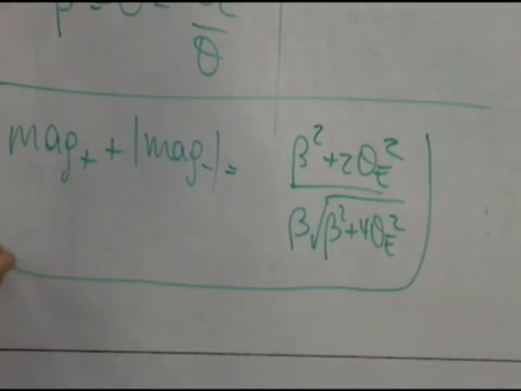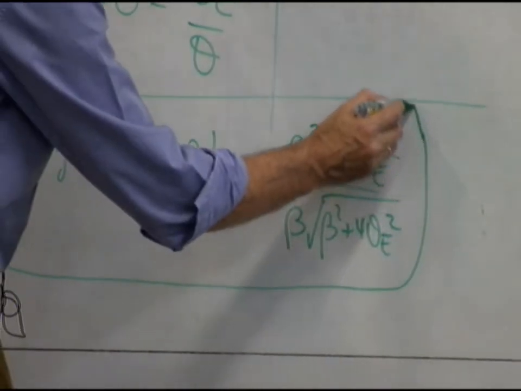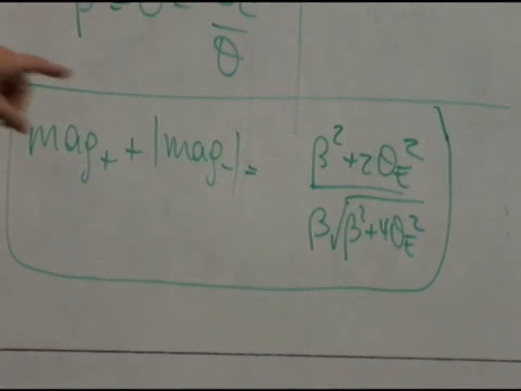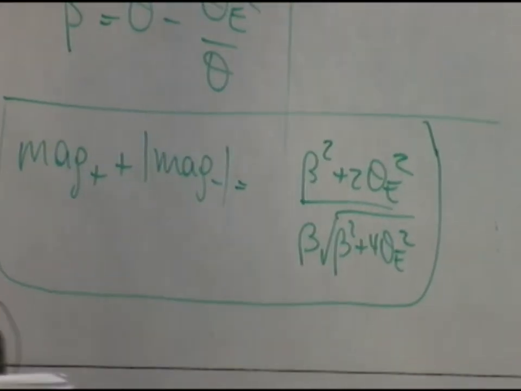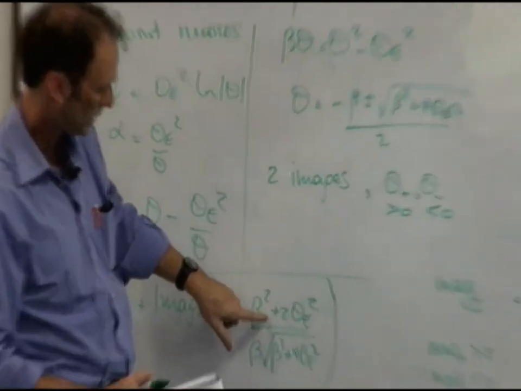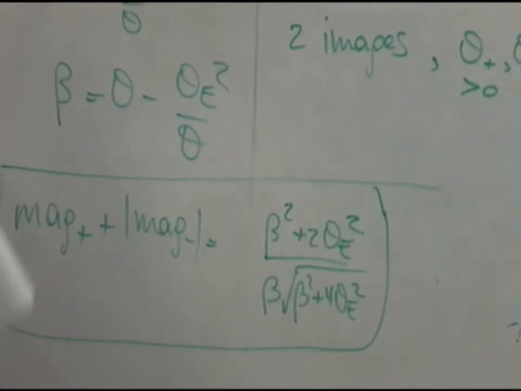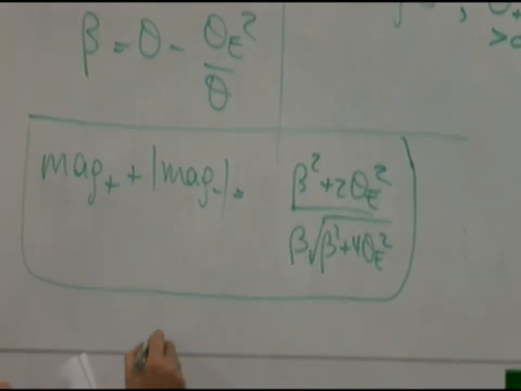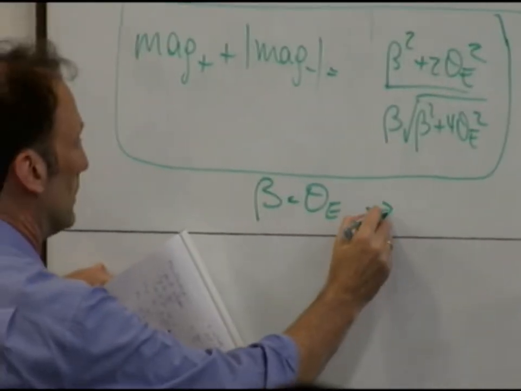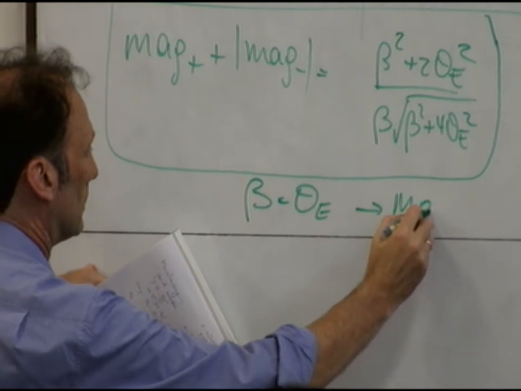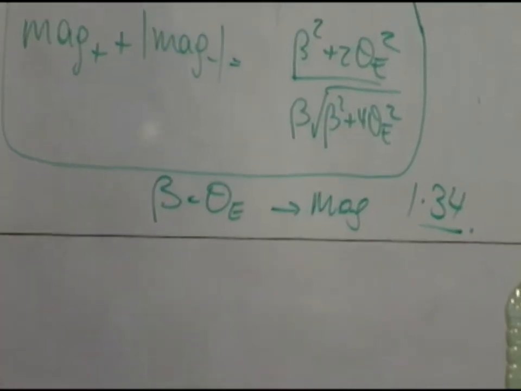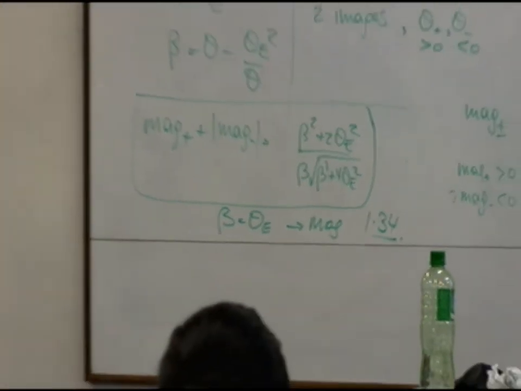So this is really the central formula of microlensing by stars in the galaxy. This tells you if you have a star right behind another source and it's within a certain fraction of the Einstein radius, then this is how much that star will be brightened. And so, for example, when you're at an angle equal to the Einstein radius, then you get a magnification of about 1.34, which is kind of a magic number in microlensing, because it sets the threshold.